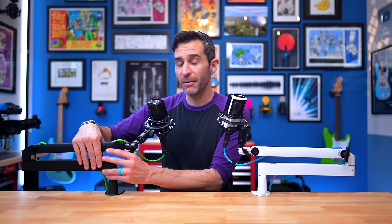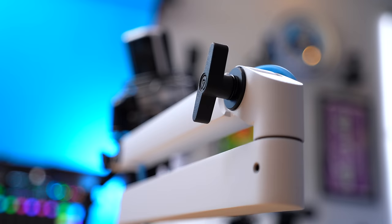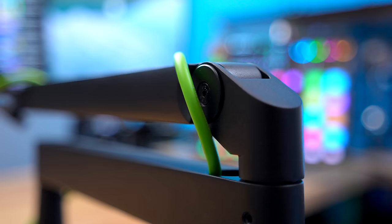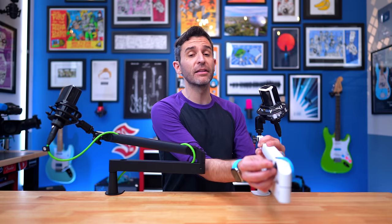You do have cable routing in the arm. Now let's talk about the differences between the arm originally released and the one you'd get if you ordered it today. A pretty big change: there is now a knob instead of just an Allen key here. If you wanted to adjust the tension of the raising and lowering of the top arm, originally you had to use an Allen key — which they provide, so it's not a huge deal. But now there is just a big plastic knob, so you can loosen, tighten, and change the tension and friction easily. I think this is a big improvement because now you can adjust the arm without needing a separate tool, even during the middle of a stream or broadcast.